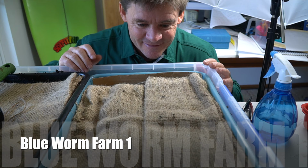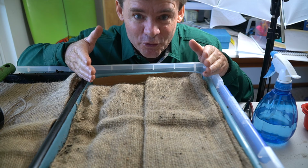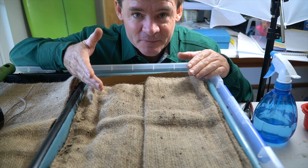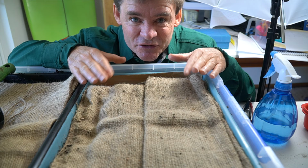So this is the very first worm farm of the series. Yeah, this is the blue worm farm. Now, this had the super bedding in it. Well, I call it super bedding. It had egg carton cardboard that had been cured. It also had aged cow manure and old recycled cocoa fiber that had old plant roots and things to it. So a lot of food already in here.